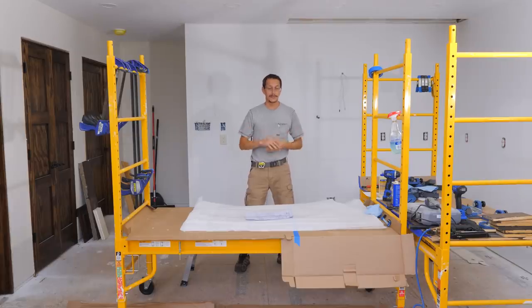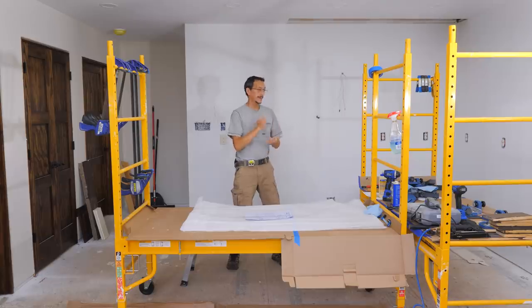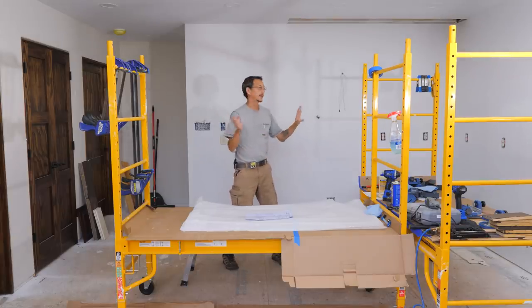I know this was a bit of a longer episode because I wanted to show in detail all the different types of cabinets, but next episode we're going to start doing the install of the cases, and we'll save doors and drawers and hardware and all that until the last episode.